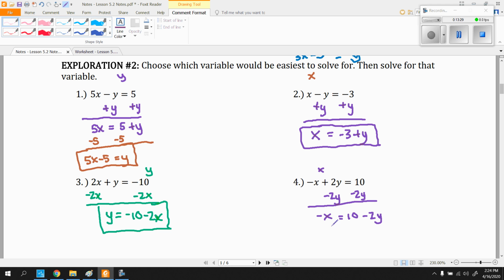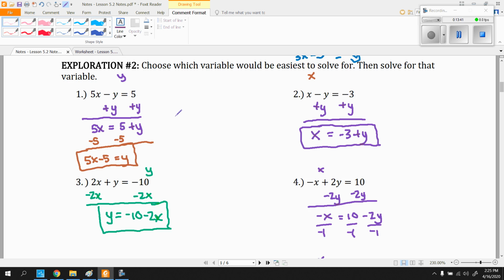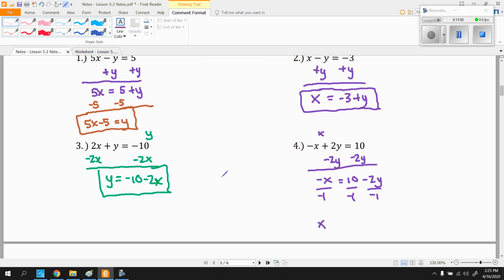Don't forget that negative was there, so I've got to, and here's one we haven't seen yet today. We've seen it multiple times in the past, but we haven't seen it yet today, at least, as far as finishing this one. We get the x by itself. Did we see it on the first one? I'm just second guessing myself. No, we saw it here, but there was only one number to divide by. So just make sure, in a case like this, when we have to divide by -1, we're dividing everything by -1. So 10 divided by -1 is -10, and then -2y divided by -1 actually makes it positive 2y. Okay, so we've seen that a lot. I just wanted to make sure to point that out here for that particular one.